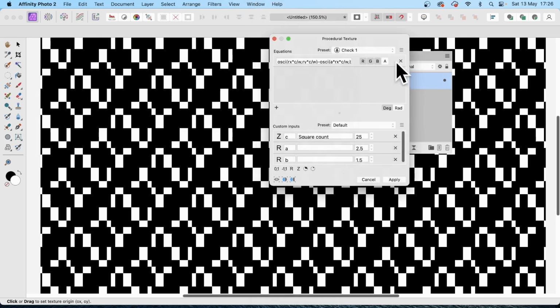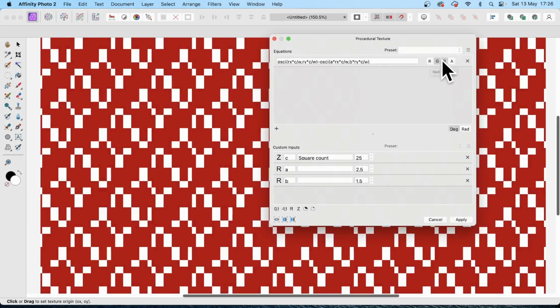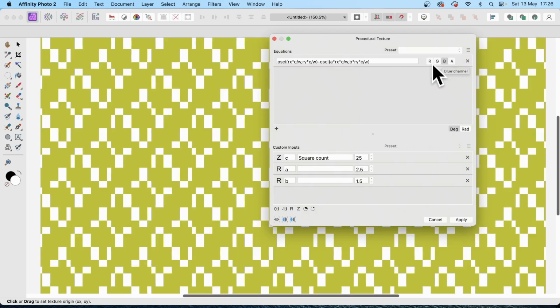But you can also decide, you know what, I don't want this equation used for R, G and B. That's the red, green and blue channels. You can always just go here, let's just resize it again, makes it easy to see. You can turn around and say, I want red. Deselect that. This is now applied just to the green and blue channel. So deselect that one, now it's applied just to the blue channel. But I can also deselect that one.